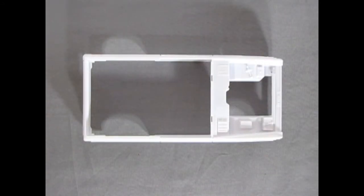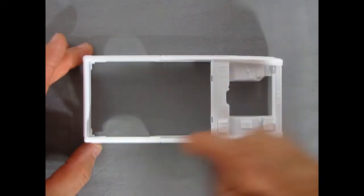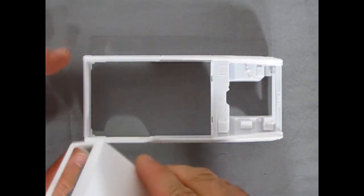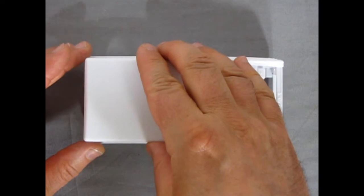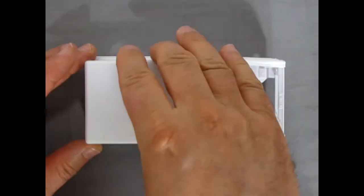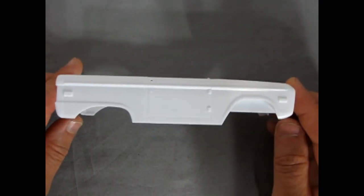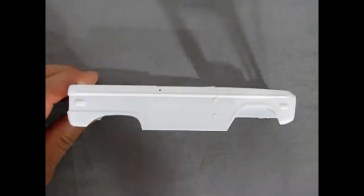Welcome back, and here we have a nice little treat. This is our Ford Bronco body, ready to go into the jungle on a jungle safari. I know it looks kind of funny there. Also in the bag was the roof, so you can see how it would be with the roof on. Anyway, we'll take a look at that in a minute. But for right now, look at our little Bronco here, how cute it is.